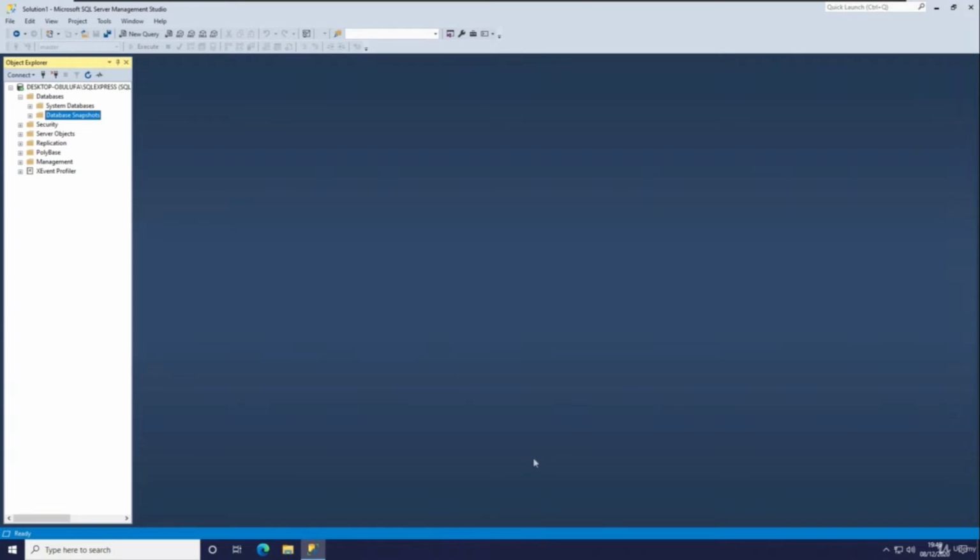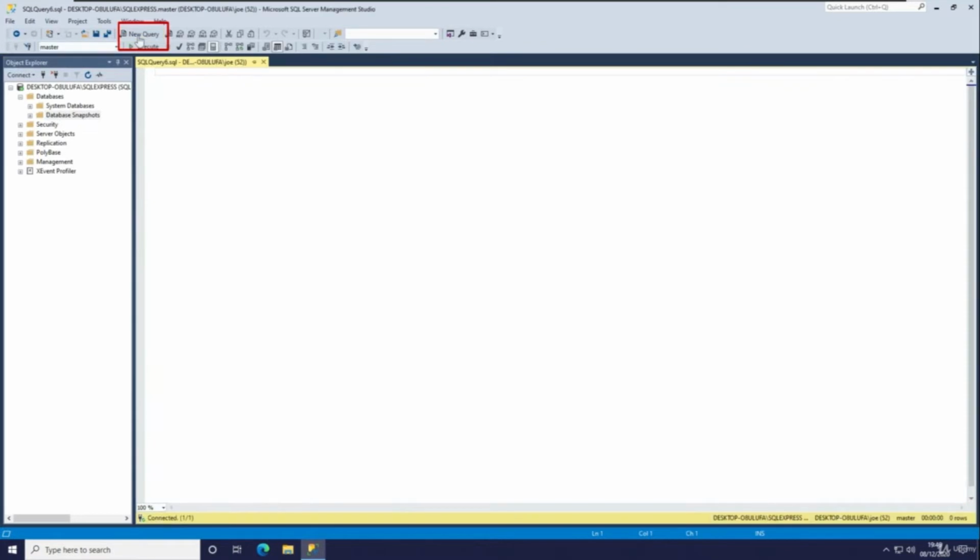In this lesson, we are going to create our first database. In order to do that, I'm going to click on the New Query button. Once loaded, in this area I can type in T-SQL commands. These commands allow me to create tables, database and other objects.